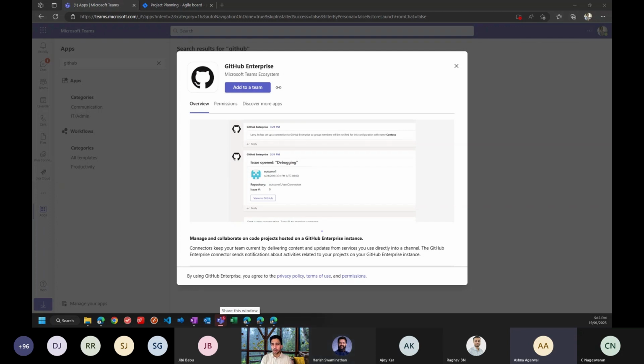Yeah, my take based on what you're asking is that Jira and Azure DevOps are two separate products built with different needs in mind. They do overlap in some cases, like issue tracking or bug tracking, but there are some features available in Jira that are not in Azure DevOps, and similarly the other way around. Jira is built by Atlassian, not by Microsoft, and Azure DevOps is a Microsoft product. But both have apps within Teams. So depending on what your organization uses for issue or bug tracking outside of Teams, you should be using that same app inside of Teams, and that's how you can do the collaboration much better.